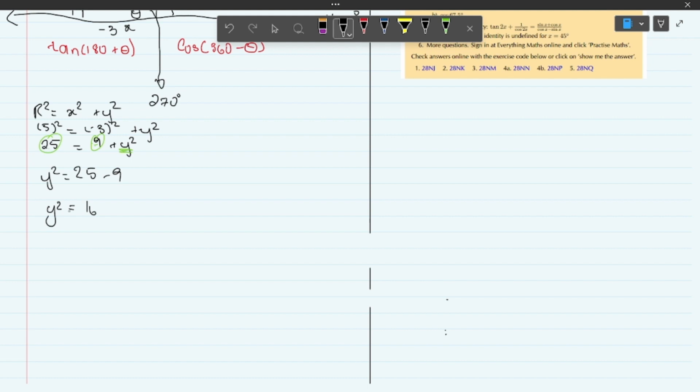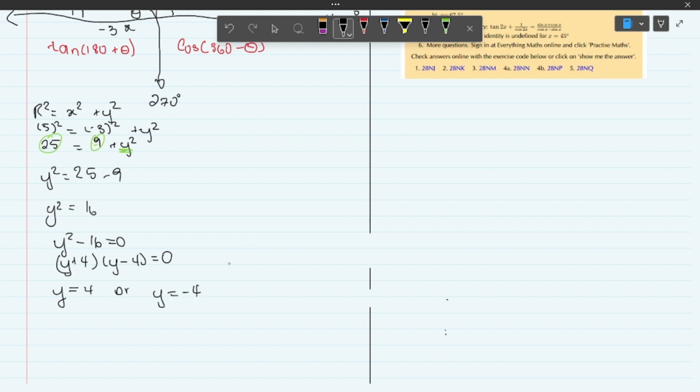So now we're going to solve for the value of y. It's y squared minus 16 is equal to 0, right? You know that this is the difference of two squares. How do you solve this difference of two squares? You find the square root of 16, which is 4. So it's y plus 4, y minus 4 is equal to 0. So y is equal to 4, or y is equal to minus 4.